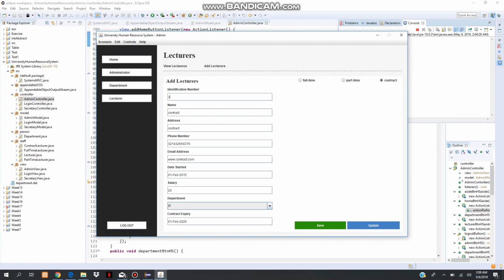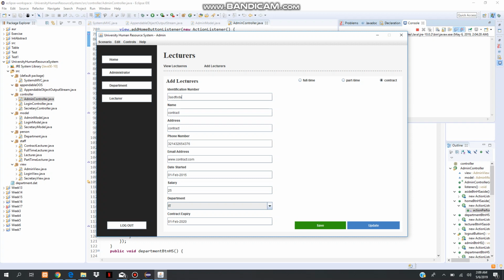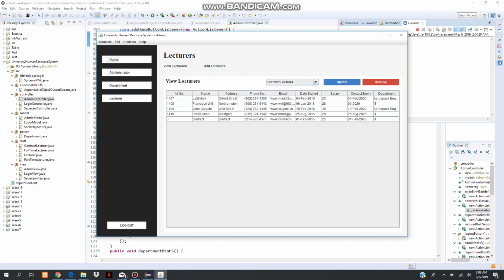If you add an alphabet in either identification or salary and try to save it, it displays an error message saying you entered invalid data. Please enter a number in the field identification number or salary. So now let's save it. Here the contract lecturer has been added to the IT department.